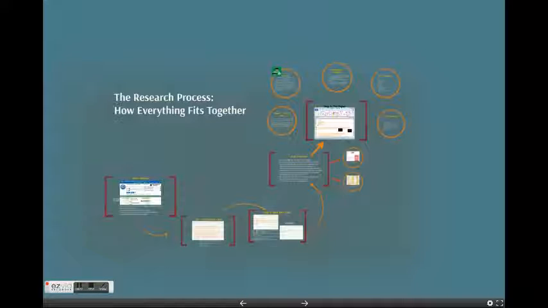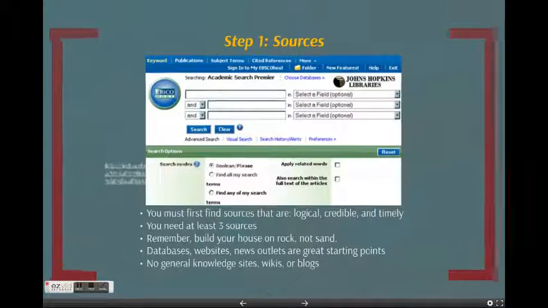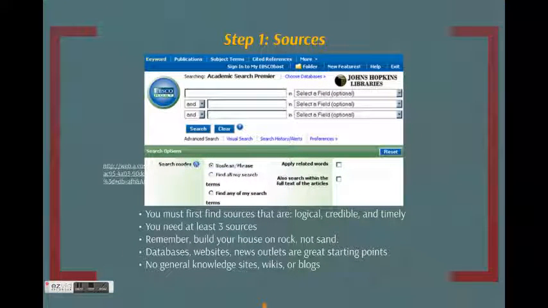So besides those few topics, pick something that matches one of those 3 areas that I've given you, and decide on a pretty solid topic to get started. All right, so once you decide on a topic, you have to choose your sources. You need at least 3 sources for this paper, but I will tell you up front, most of my students end up having somewhere between 5 and 6 to actually get this paper done.